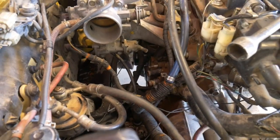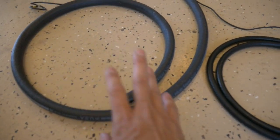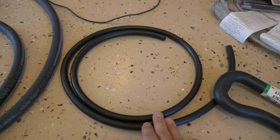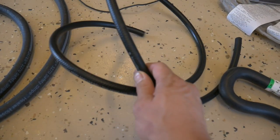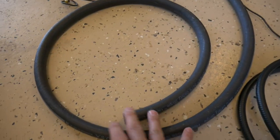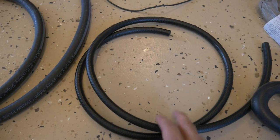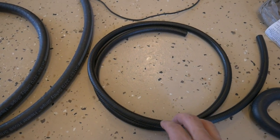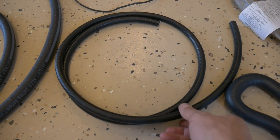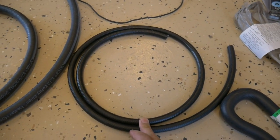I got all the coolant hoses removed. Now I'm gonna start replacing all of those. What I use is just some generic tubing. This is from O'Reilly's, this one's from AutoZone. I don't think AutoZone sells a 5/8 inch size, but I got 5 feet of it. It only came out to $8.45. Same with AutoZone, it was the exact same price for 5 feet of the 5/16. Came out to $8.45 also, so it's $1.69 per foot.